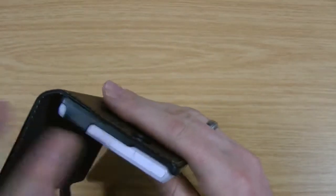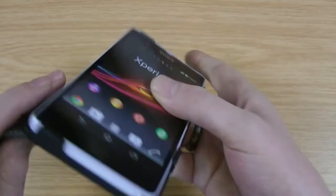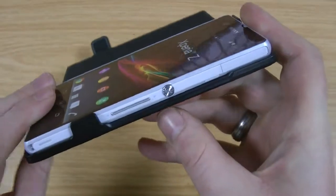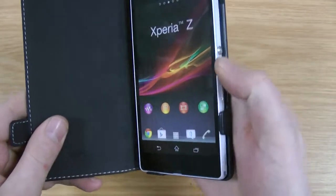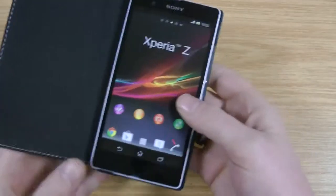You've still got access here to the headphone port. You still get to the micro SD, so it's not obstructing anything in any way. You can still use the lanyard through there, speakers are unobstructed, and if you want to use the volume up and down or power button, that's absolutely fine. So a well thought out case.